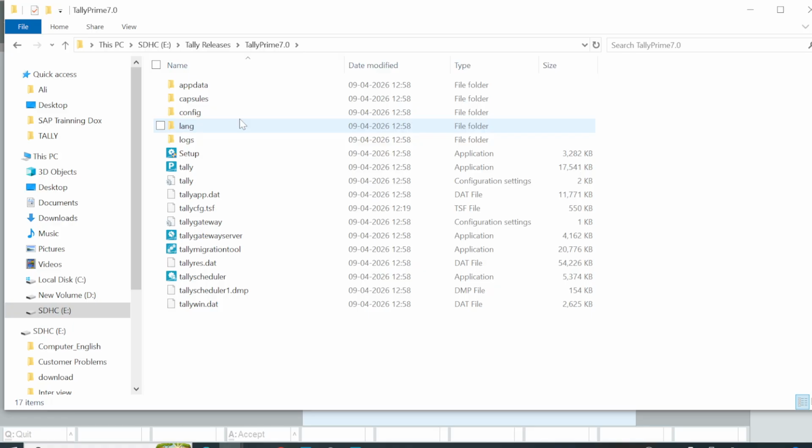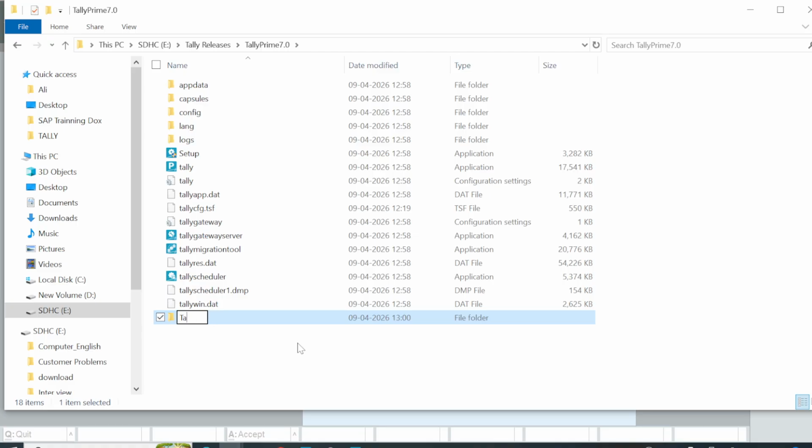So here I will create a data folder. My suggestion to you, you can keep the data folder in a different location, or you can keep the data folder in the same location, but please, while downloading a new version or copy pasting the data, be careful, don't override. Many accountants will call and ask, sir, my data is overridden, my data is deleted. Once the data is overridden or deleted, no one, even the Tally company, cannot recover the data.